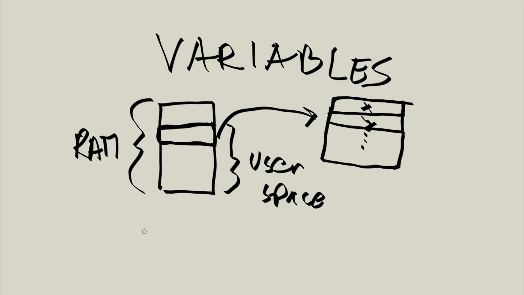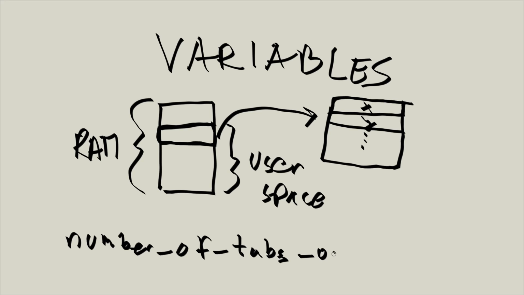For example, if we are running Mozilla Firefox, it can have a variable named number of tabs open. This variable stores how many tabs we have open in our current Mozilla Firefox session, and let's say that it equals 4. However, at one particular point, we close one tab and then it stops being equal to 4 and starts being equal to 3. So variables are basically, as their name says, they vary.